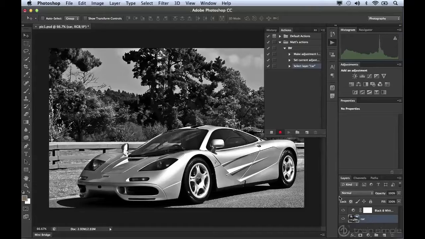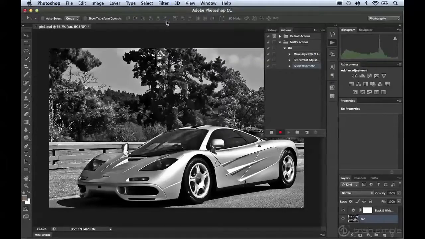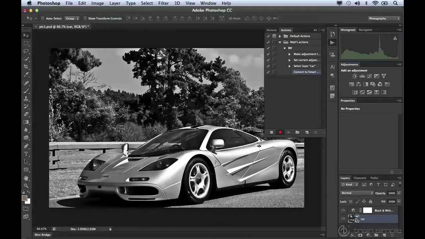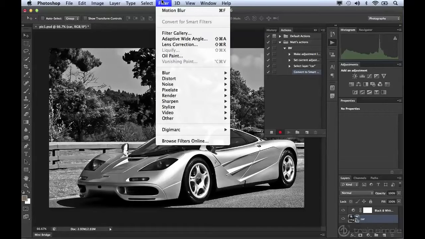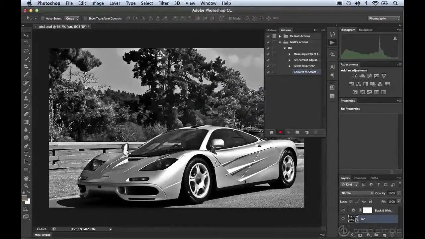Once you select the car layer, at that point you can come back to the Filter menu and choose Convert for Smart Filters. Again, the dialog box is just going to tell you that it's going to convert it to a smart object, which is what we want essentially. So go ahead and click OK. Once we click OK, we can come back to the Filter menu, and here we can choose Noise, and we want to choose Add Noise.